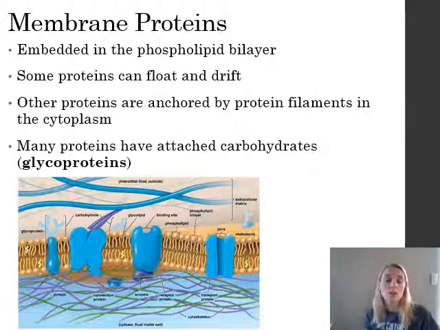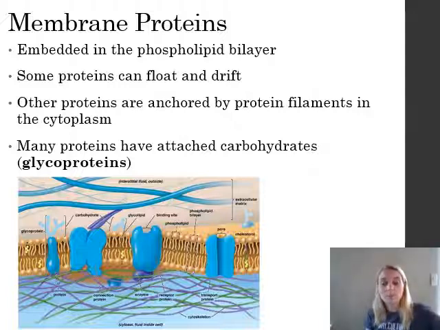Okay, so the phospholipid bilayer is the major component of a plasma membrane. It's called the phospholipid bilayer, plasma membrane or cell membrane. So that's the major component, the ingredient, if you will. The next important or most abundant structure within the plasma membrane are what we call membrane proteins.